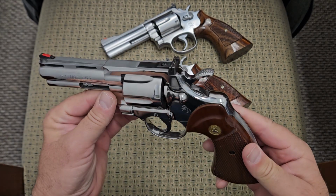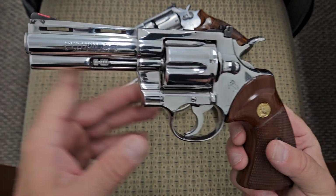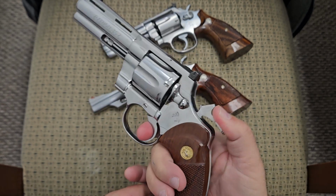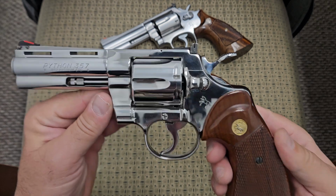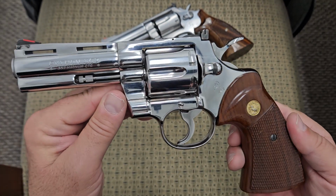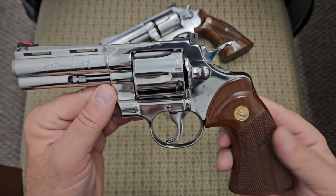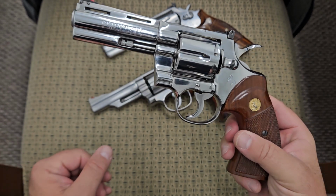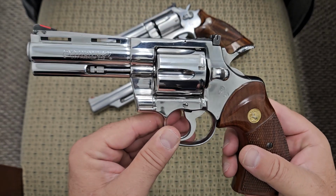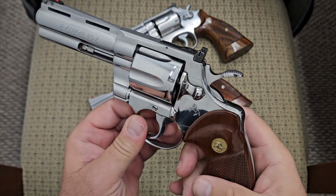But some of the rumors going around about this gun was that it's fragile because of the complexity of the inside of it, because of the smooth action that this gun's known for. Colt Pythons are always known to have a real smooth action. And what a lot of people say, and continue to say to this day, was these older Colt Pythons, and by the way, this is an older one, manufactured in 1984, a bright stainless one, can go out of time, and if you shoot a heavy diet of 357 Magnums through it, they'll go out of time and the gun's ruined.